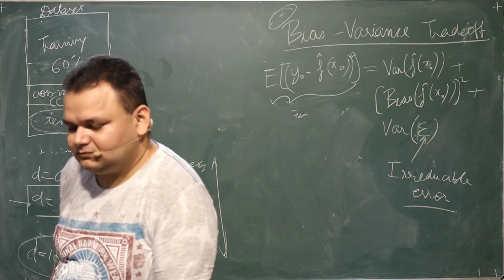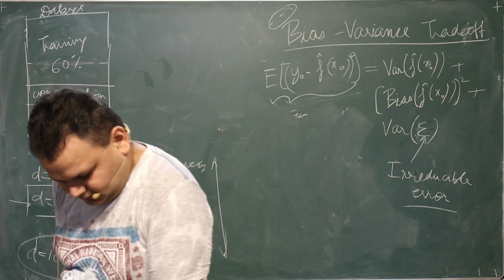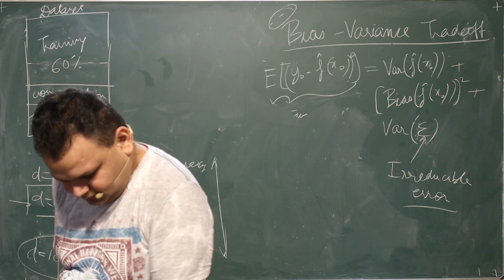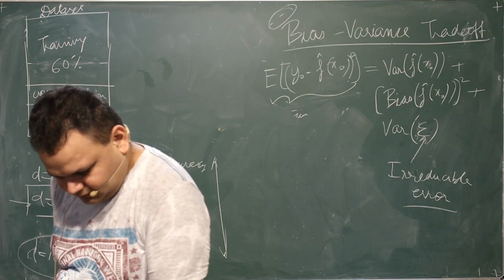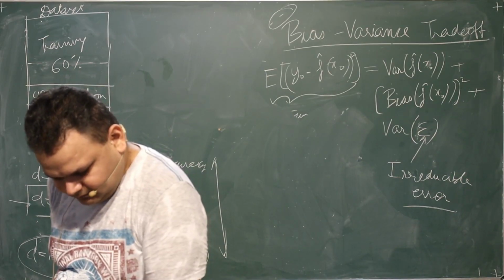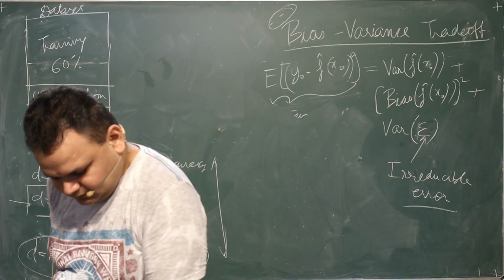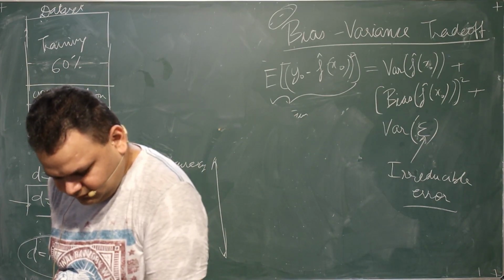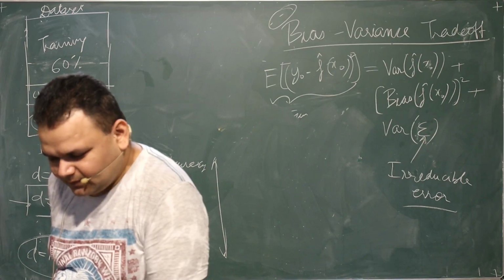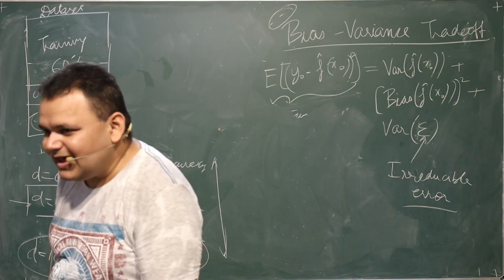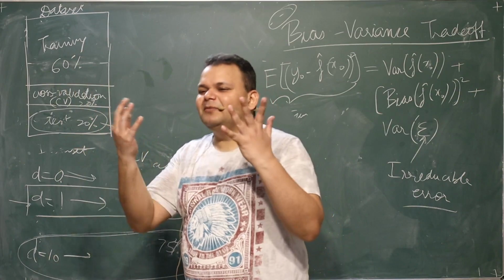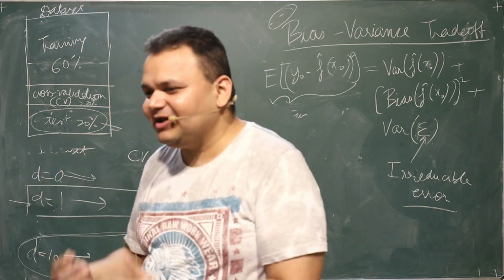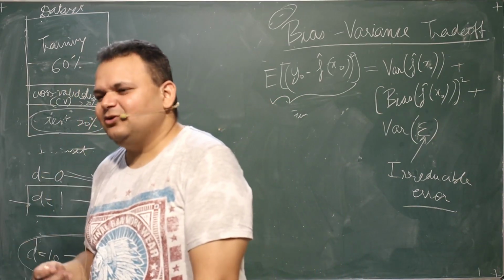सर प्रैक्टिकली भी मतलब जब रियल लाइफ में अप्लाई करते हैं तो सर उस टाइम भी ये डिग्री ऑफ फ्रीडम निकालते हैं, या सर ऐसा होता है कि मतलब एक टेस्ट डेटा पे एक थ्रेशोल्ड के बाद कोई दूसरा डिग्री ऑफ फ्रीडम अप्लाई होता है? सर ऐसा कुछ करते हैं क्या कि एक ही डिग्री ऑफ फ्रीडम को पूरे डेटा सेट पे अप्लाई करने का ट्राई करते हैं? नहीं, हम पूरे डेटा सेट से एक मॉडल बनाने की कोशिश कर रहे हैं, उस मॉडल का डिग्री ऑफ फ्रीडम निकाल रहे हैं हम. हाँ, तो अलग अलग कैसे होगा?